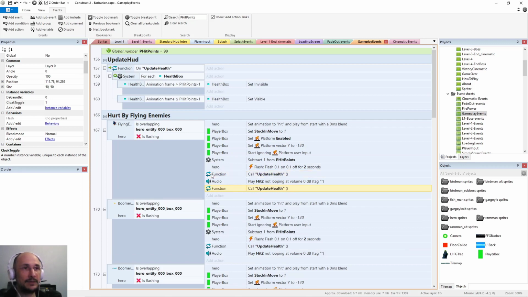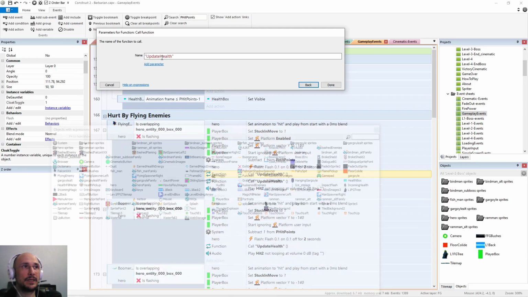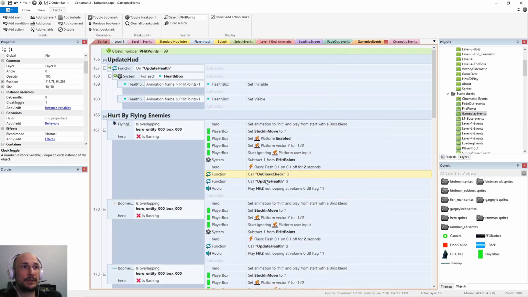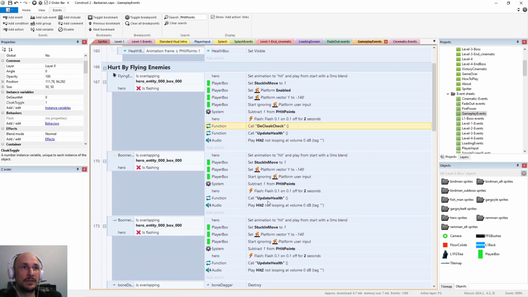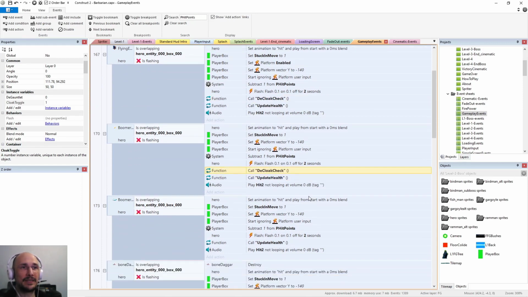So I'm going to copy and paste this here. And I'm going to change this to be D-cloak check. And I'm going to copy that into the clipboard so I don't have to worry about a typo when I create the actual function. And then that all should be fine since we're doing that first and then this. So I can just go ahead and paste. Why didn't that paste? Oh, that's right. Yeah, all right. Well, anyway, I'll have to copy the name again later.